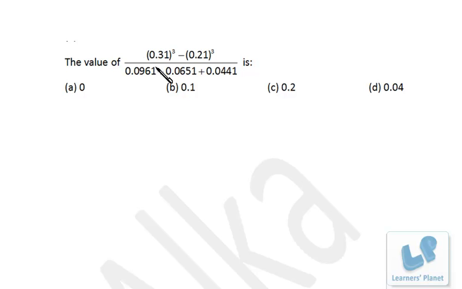Now in this case, it is further a cube minus b cube. So a cube minus b cube is what? A minus b into a square plus ab plus b square. So that is in the denominator. You can say 31 square 961, 21 square 441, and 31 into 21 must be 651. So, and answers you can see very simple answers are there. So no approximation, nothing is required. This a square plus ab plus b square will be cancelled from the denominator. So finally you are left with a minus b. So 0.31 minus 0.21. Finally this is okay. So that's 0.1. Okay.